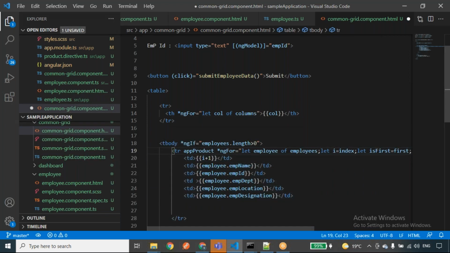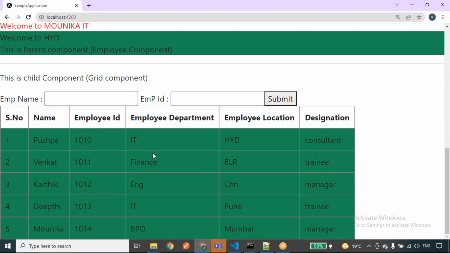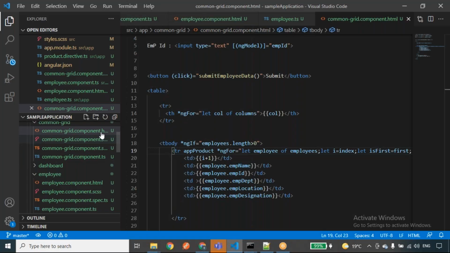So I'll use this custom directive here. Now we can see that the entire table's background color turned green. Now I want to make the text white, so I'll add one more class.